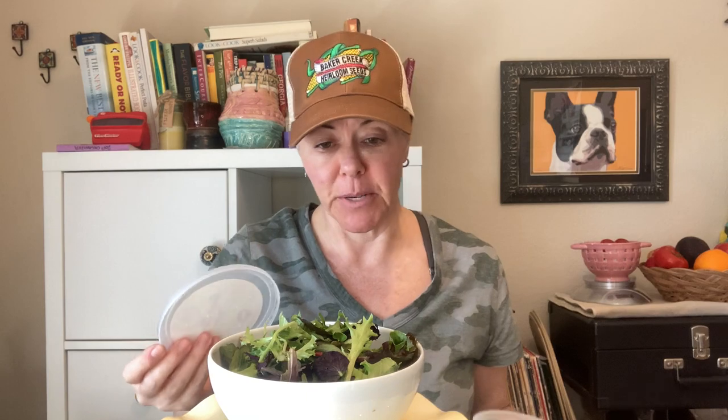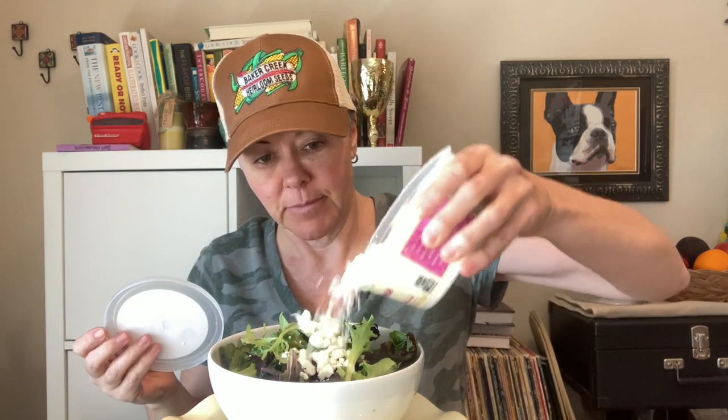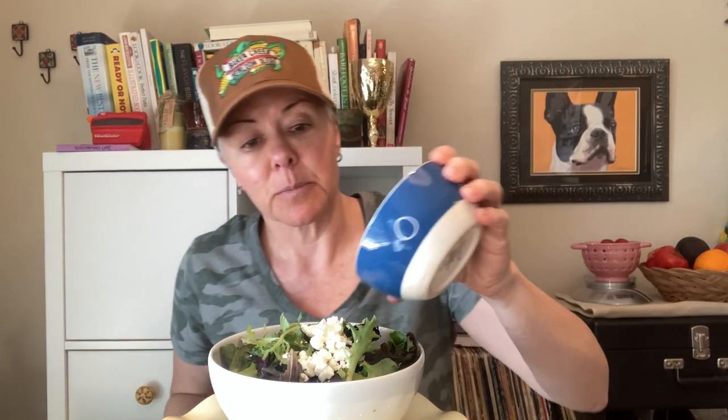A really popular salad that you'll find at a lot of restaurants is mixed greens, a little bit of goat cheese, some sweetened dried cranberries, and candied pecans. Now this salad looks healthy — you think, oh I've got some fruit in there, I've got some goat cheese, I've got some protein from the nuts. This is not a good salad. This salad has almost 50 grams of carbs and 30 grams of sugar, and it doesn't even have any dressing on it.